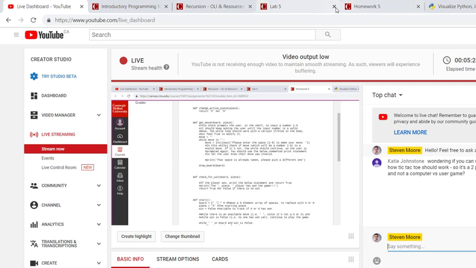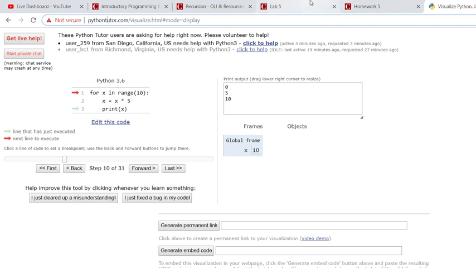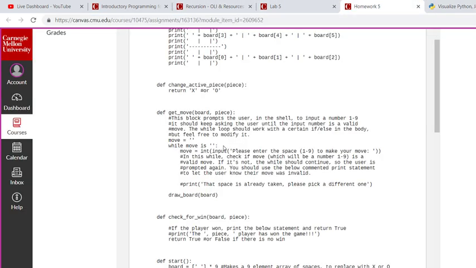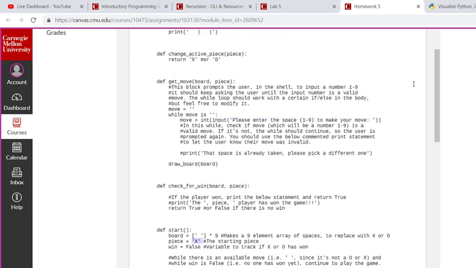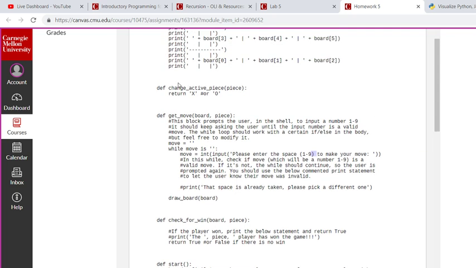So you should run it, and when you run it, it'll put this input out. Please enter the space. Make your move. That's just the starting player, which is going to be X, I believe. Once you have all the code in place, but even if you don't, this will still prompt you for a move. Then I give a valid move, like move to position 1, and it draws the X, and then it should change the active piece over to O, and then the same prompt should come back up.